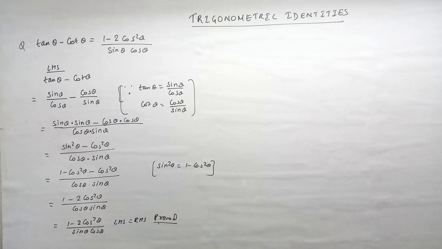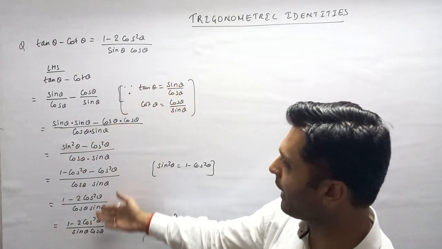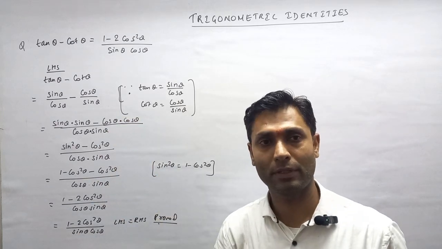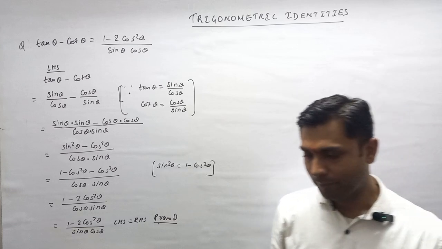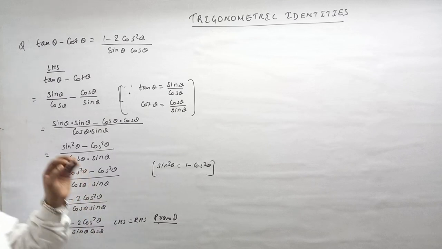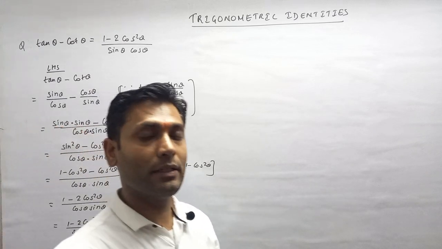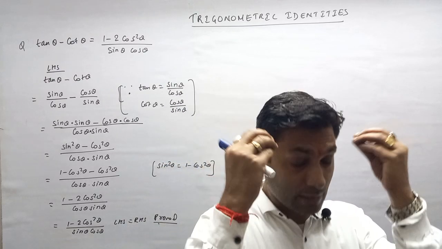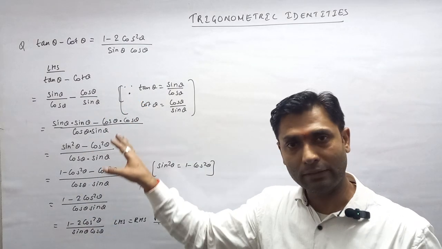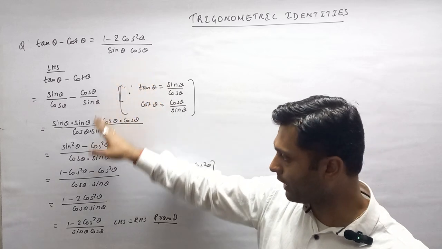See, one question the students always ask me, that's all, how will we come to know that we have to use this identity? How will we come to know that we have to use these steps? See, a simple answer to this is you have to practice. You have to know the identities. When a question comes to you, the clear picture of the identities and the reciprocal ratios has to come to your mind, right? And when you're solving the left hand side, you have to keep in mind what is the right hand side. Accordingly, you have to change.